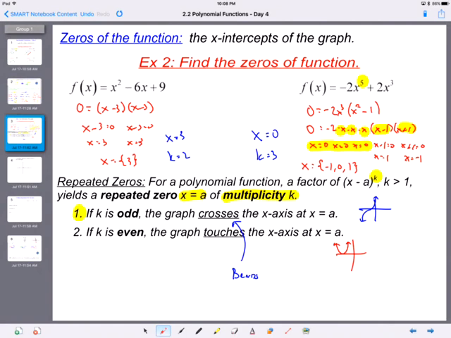Okay, so this isn't just a one-time thing. We're going to come back to this and really talk about what happens when we go to solve some harder and more complex type of problems. All right. So once again, multiplicity is how many times a factor occurs. If it occurs an even number of times, then it's going to touch the x-axis. If it occurs an odd number of times, then it crosses the x-axis, but it has a bend at the x-axis. And we'll look at that on the graphing calculator in class so you can see what I'm talking about.